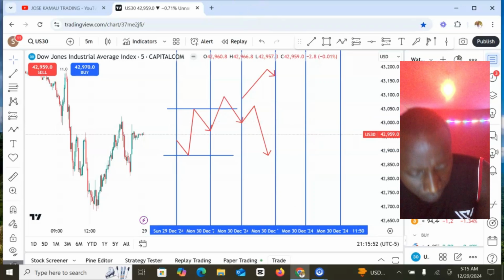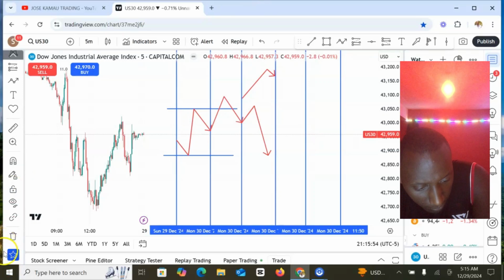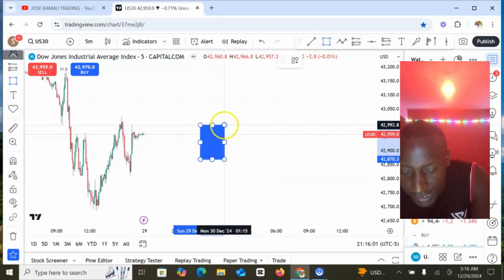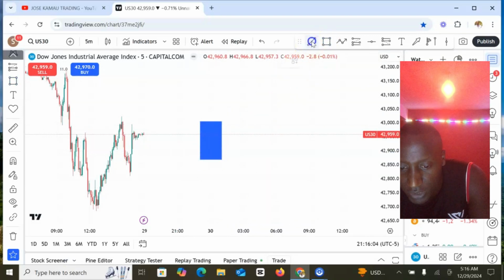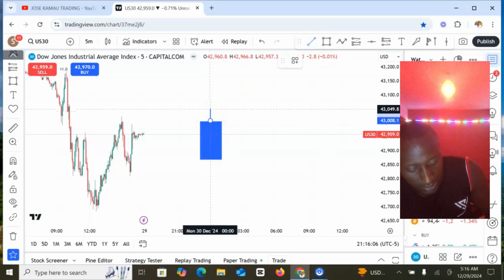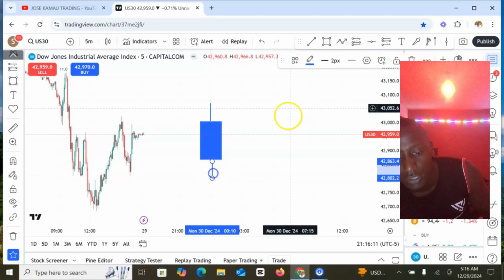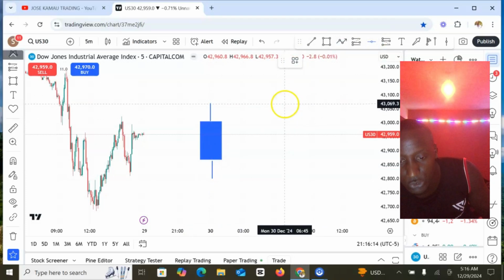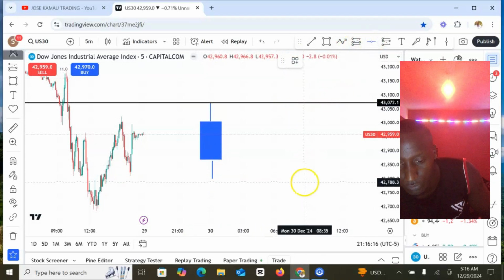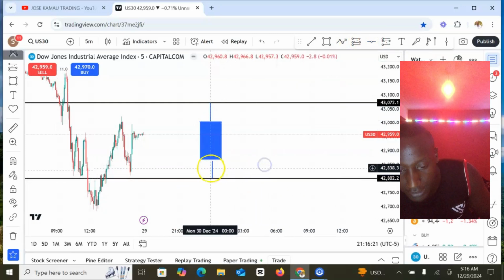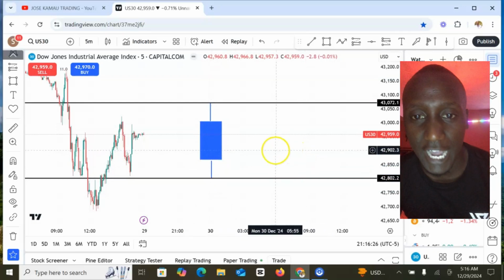Let me explain. So imagine Monday being one candle. And you can see a lot of people out here call this power of 3, CRT, whatever people want to call it. This can be Monday. Sets that high and that low, like that. So what you do is you draw that high and you draw that low. You've not traded. You are waiting for the market to give you information of where there's a high probability of price moving.